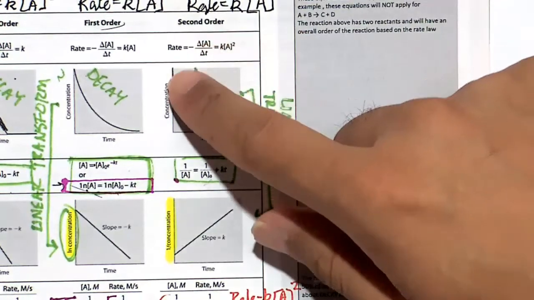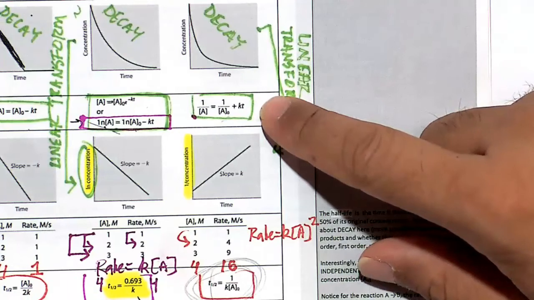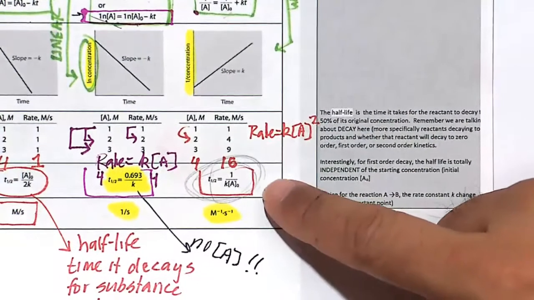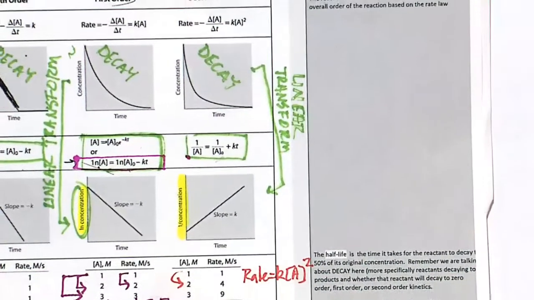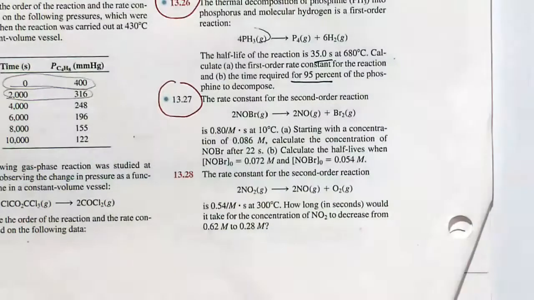This is the decay profile over time, and this is the equation that will tell us how much it decays and how much is left over, and this is the equation for the half-life. So this is what we need to pinpoint ourselves on with regards to second order decay of a specific reactant.